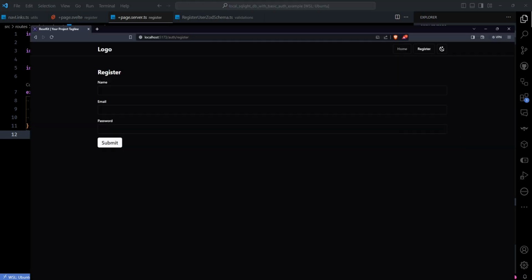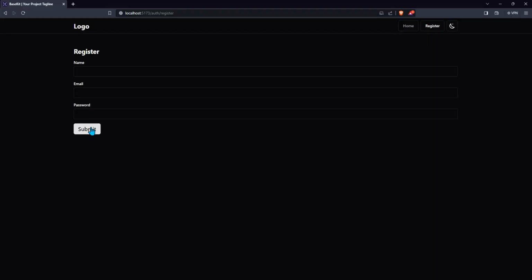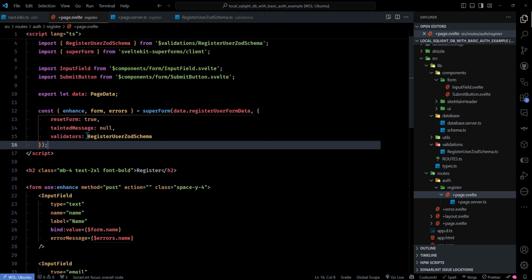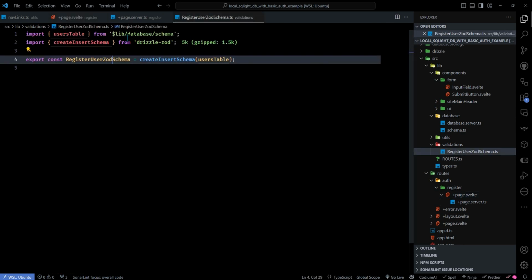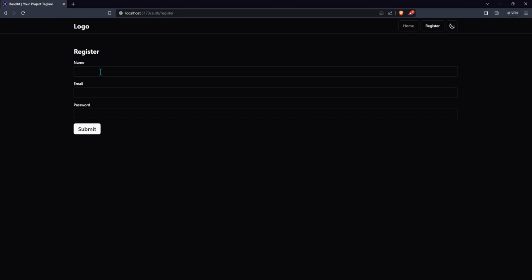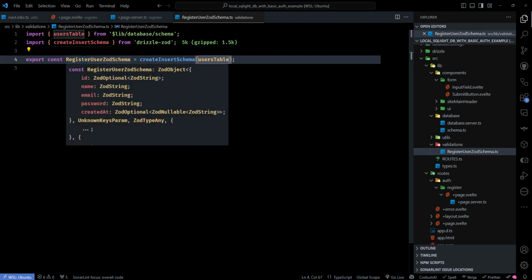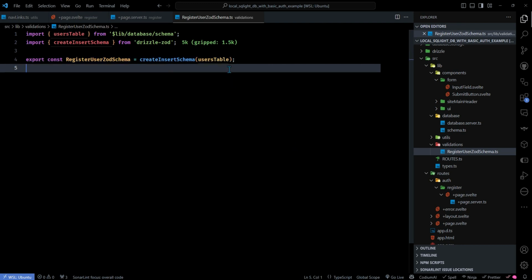And now if we try to submit the form, nothing is happening, nothing at all. There is a submission occurring, but the reason we're not seeing anything, especially our validation, where there should be errors being issued since these things are blank, is because we did not specify it. Although we created a Zod schema object, right now we did not specify which fields are required. So we're about to do so now.